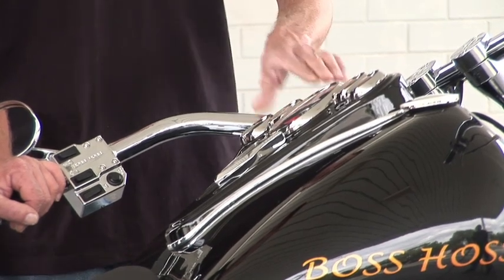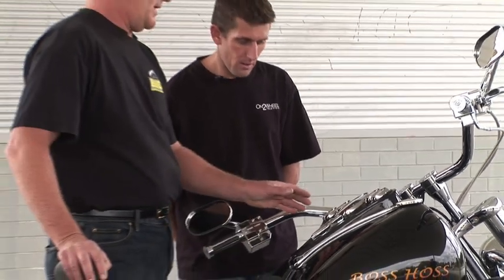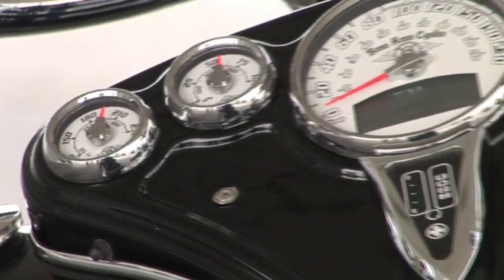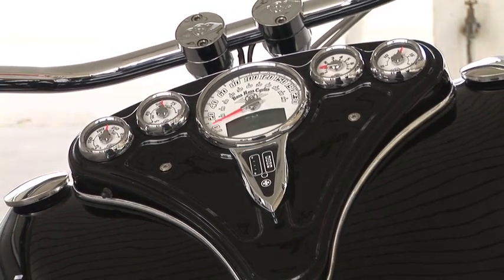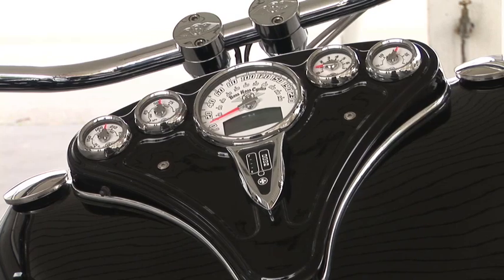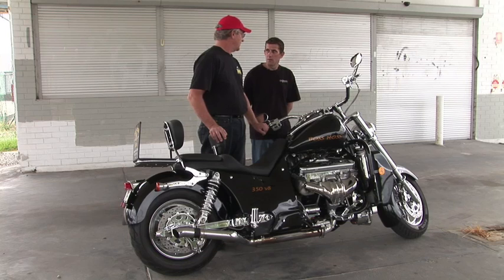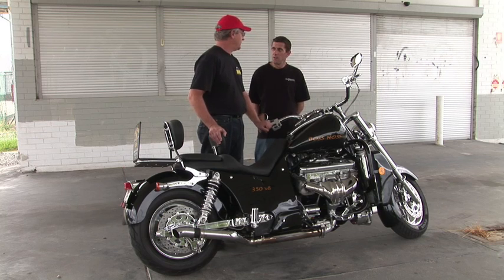You do all the servicing at your place too. Awesome set of gauges here — what's with them all? They're a mix of analog and digital. We have temperature, oil pressure, tachometer, amp meter, and a digital trip meter display. The speedometer goes to 230 kilometers an hour, but I've seen guys on YouTube screw that needle straight off the clock — so yes, it'll go over 230.